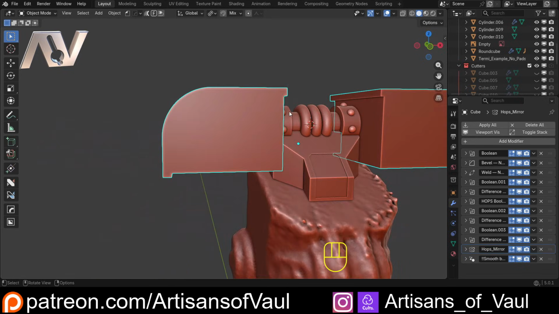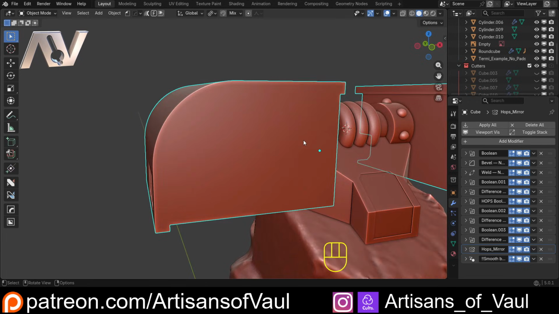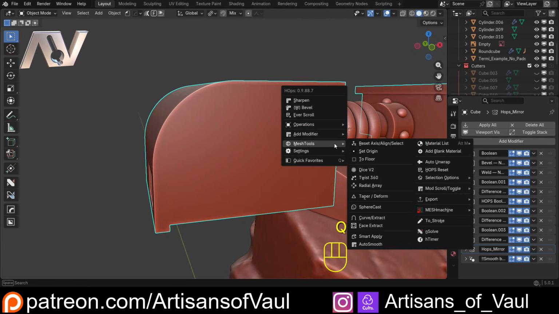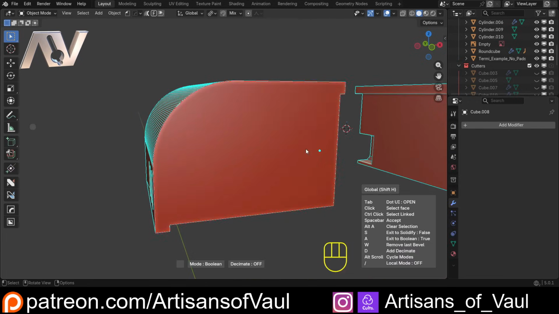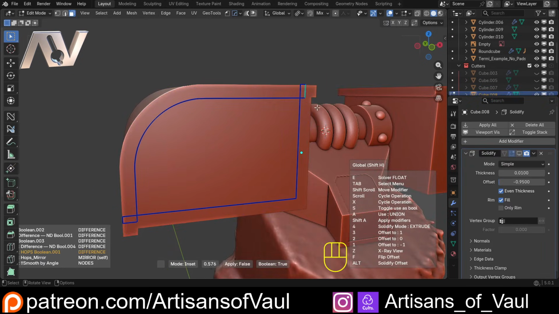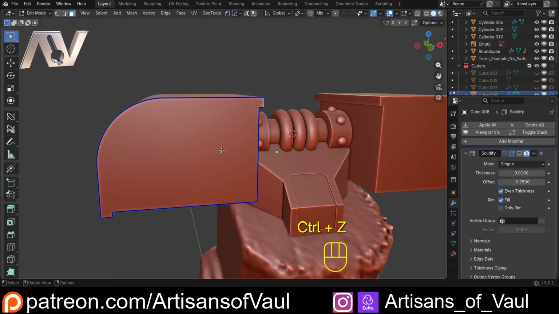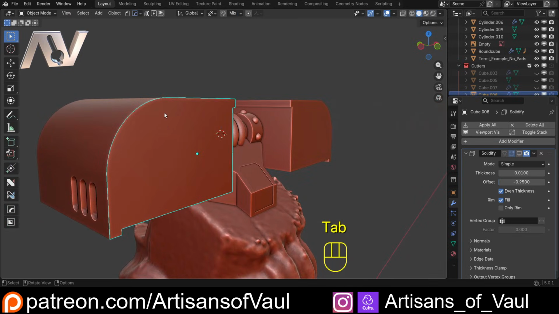And then I decided I need to do something at the back. But this causes a problem. If I go into HardOps, and then we start doing our face extract, and we do it here, and then space, and start insetting, we're very quickly going to get to the point where these parts overlap. Now that's not the biggest problem in the world, though it does cause some booleaning errors, and we could sort this out later if we wanted to, but I kind of just went, there's surely a way to fix this.